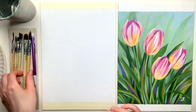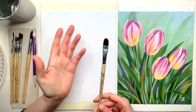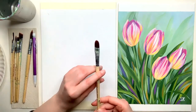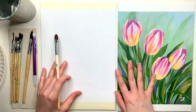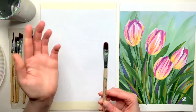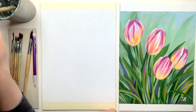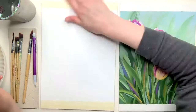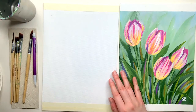So I'm going to use my filbert brush. This is that rounded brush. Any larger brush you have on hand will work. So actually a larger brush might be easier for putting in these bigger spaces here. So for this one, this is just the biggest one I have in the kit. So I'm going to dip it in my water to soften the bristles, and just tap off that excess on your cup of water.